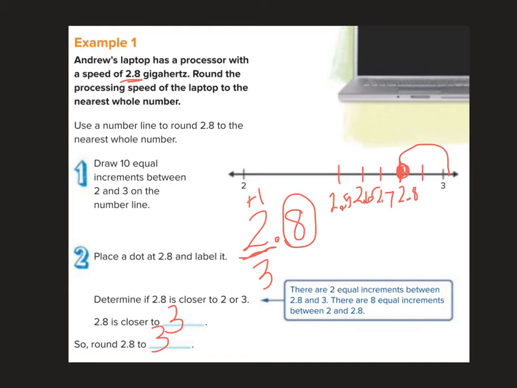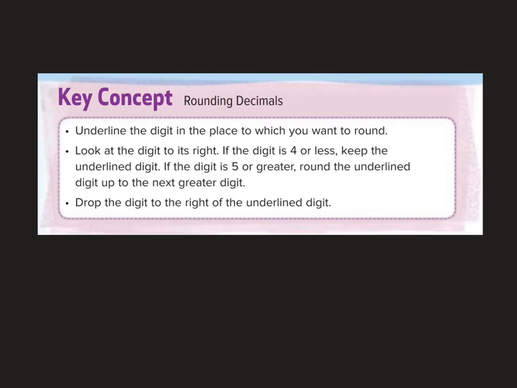So this rounding is really no different. It's exactly the same as all of the other rounding. You just have to be careful about the place value. Whenever it says the nearest whole number, really we're rounding to the ones place. Okay, and then it might say round to the tenths, the hundredths, and so on. So we need to just be careful that we're reading and slowing our brains down to really look at all of the information that is relevant. So let's try another one. I just kind of wanted to touch on it again.